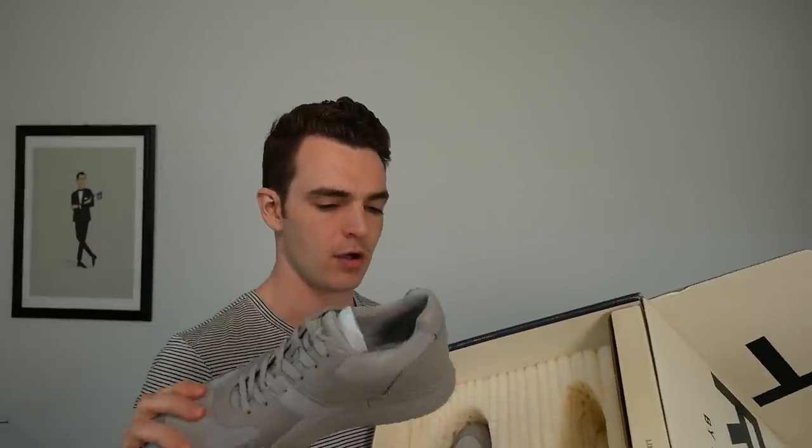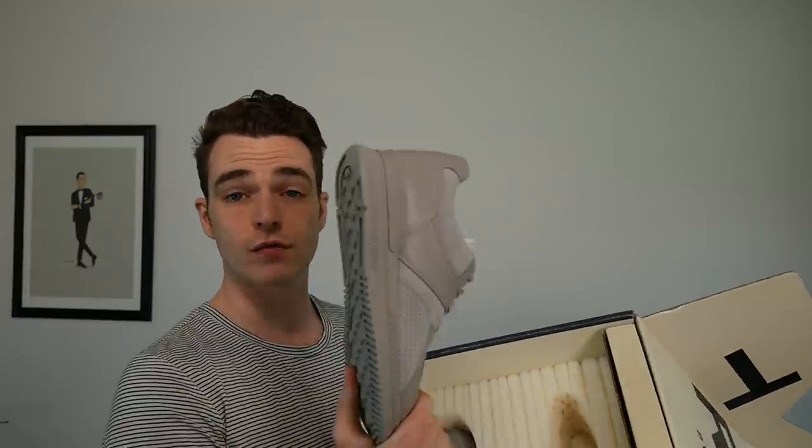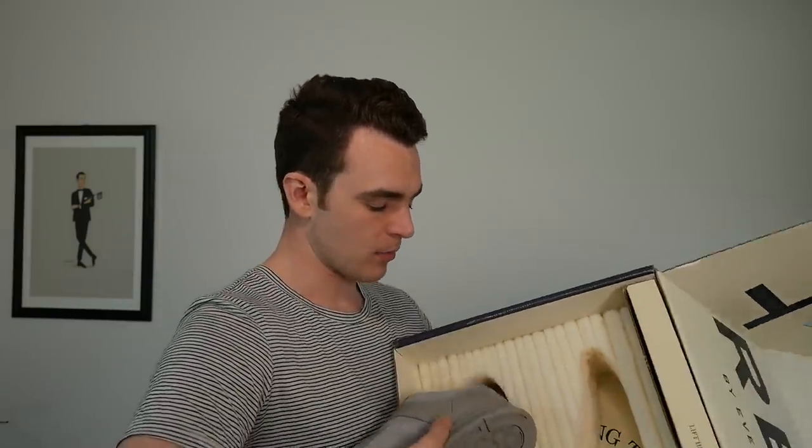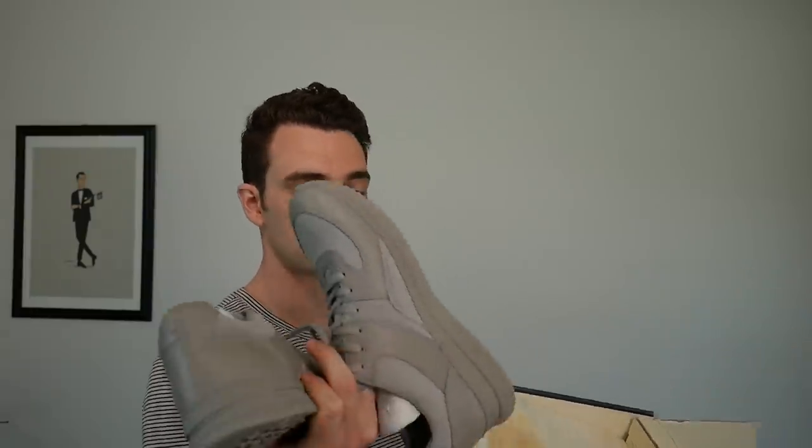Look at that — a little bit of suede, a little bit of leather. There's not a ton of detail right now, but what I'm going to do is wear these for the next week, and then once the pricing and everything is available, I'll wrap up this video with all that information. I read a little bit about the leather production and the way that they're getting virgin plastics out of their line. I have one of their fleeces which is made of entirely recycled material. So Everlane is doing some really cool stuff. I'm going to get these on the feet, show you the first couple of looks, and then wear them for a week and see how they wear in, so you know if this is a good deal. So let's get into Everlane Tread.